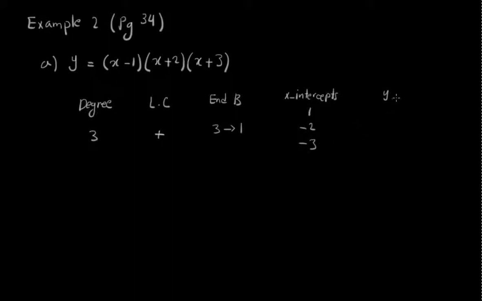We're also gonna find the y-intercept. In order to find the y-intercept, you need to put x as 0 and see what value you get for y. So y equals -1. I'm getting -1 by putting 0 here, times, if you put 0 here, you're gonna get 2. If you put 0 in the last one, you're gonna get 3. -1 times 2 times 3 is going to be -6, and that's your y-intercept.